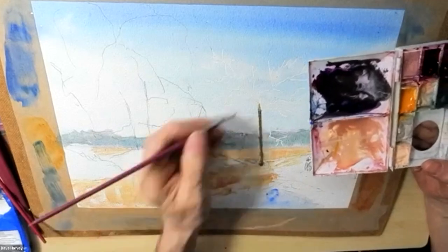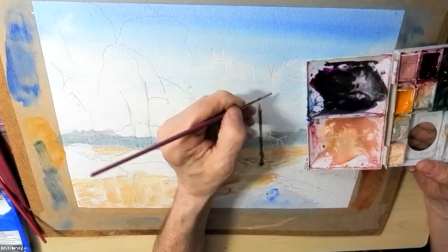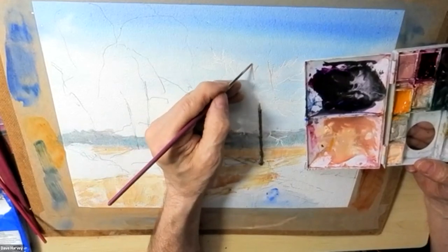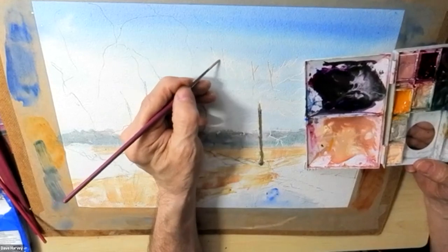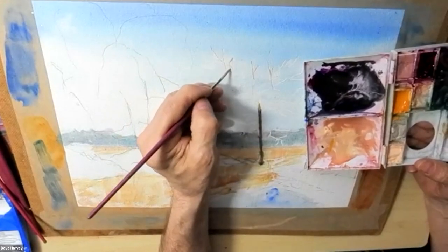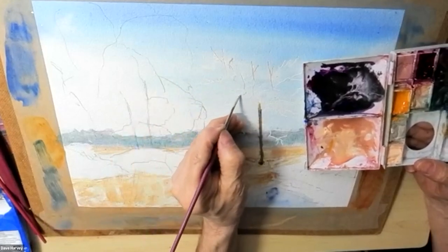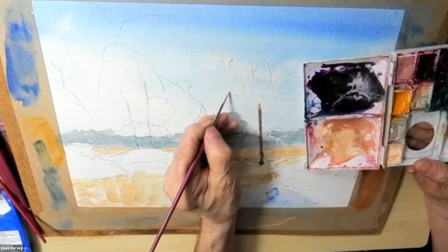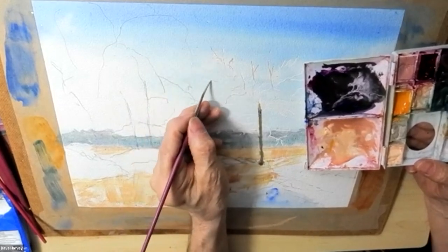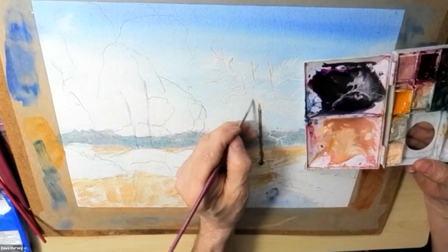I've got a little bit of flesh tone here on a rigger. Try and now fix all these little white lines I've got where the masking fluid was. I knew it was a mistake when I did it. I thought, oh, I'm going to end up with twigs everywhere. So now I'm chasing them quickly as well. I'm not messing about. I can see where the white lines are, and I'm just squishing them with a bit of this fleshy colour.